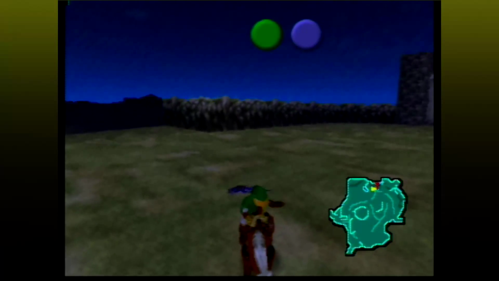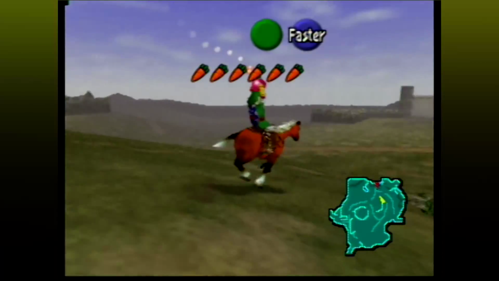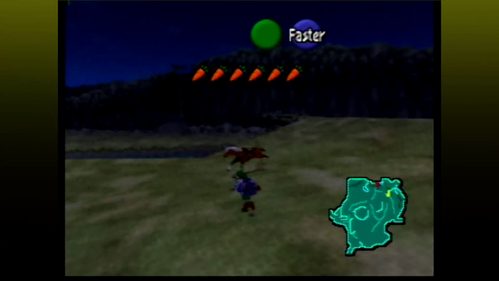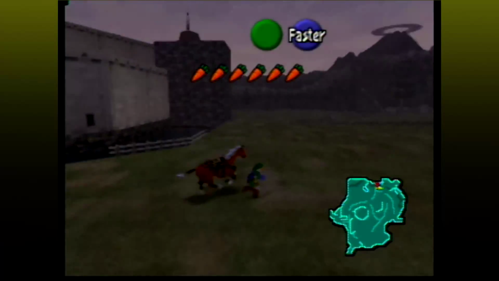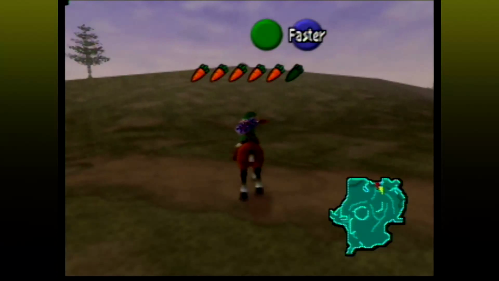Alright, first up, get on Epona and start riding around. All of your weapons can be used on horseback. When using bombs, they don't affect you because you outrun the explosions. If you use items like the ocarina or a bottle, Link will dismount, but the game will still think you're riding Epona. Her movement will then mirror yours. It's a beautiful moment. You're running with your horse. Aww. And if you push A, you will mount up even if you're nowhere near her.